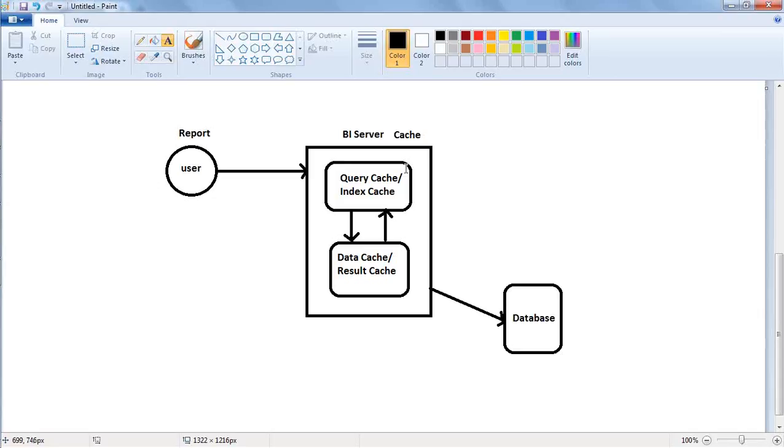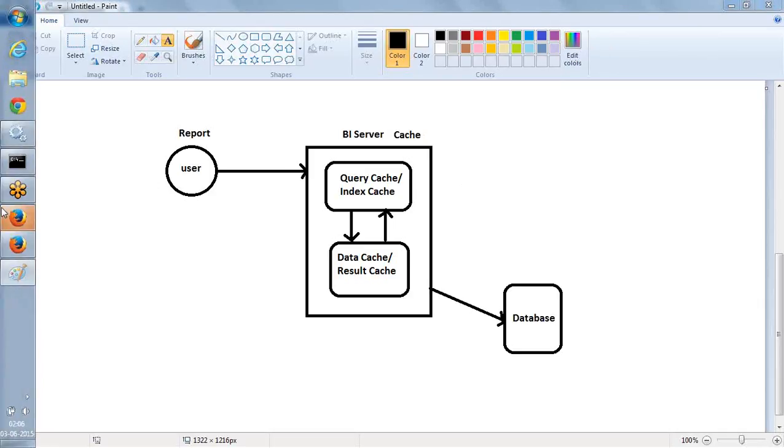But otherwise, you can also go and delete the cache manually on your own if you think it's an old one, or something has changed and it is required to be deleted. You can manage it on your own manually. Okay. Right. So now let's see where exactly we see the cache here.